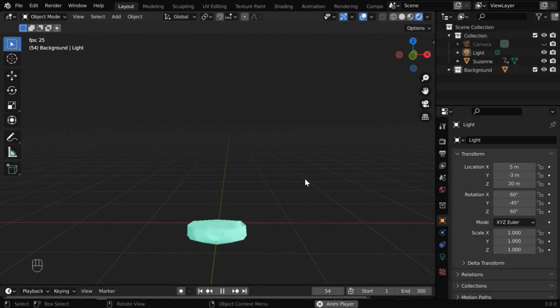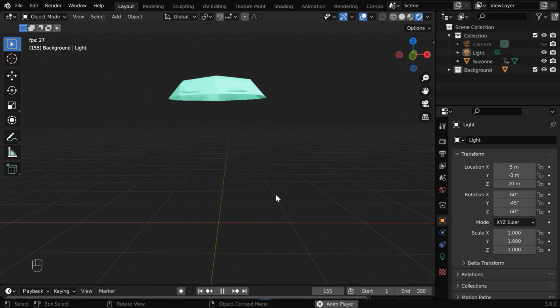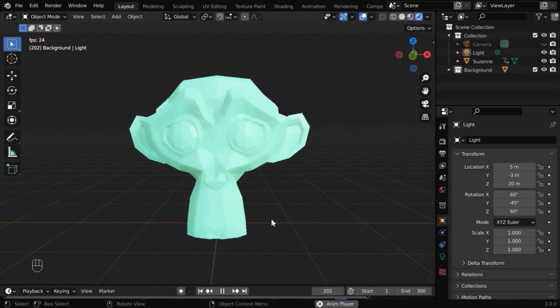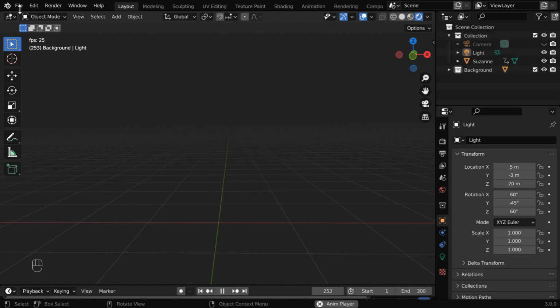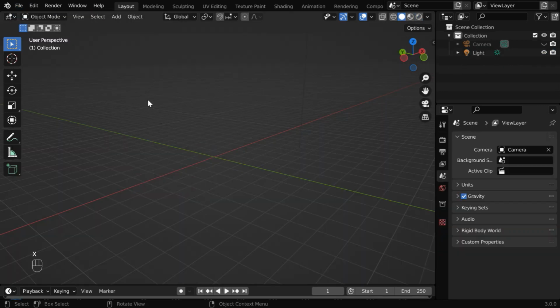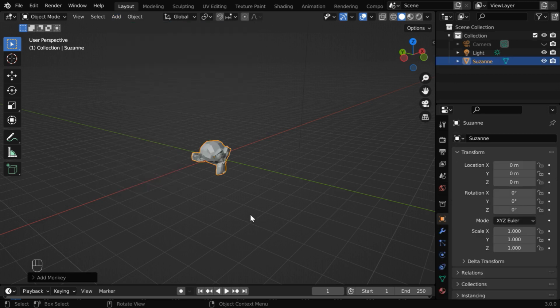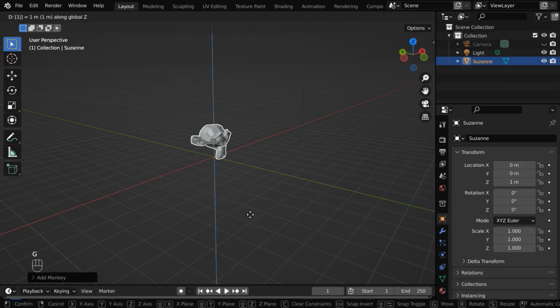In this tutorial, we will learn how to make an object suddenly appear or suddenly disappear in Blender, which is easy to set up, but it's still very interesting. So let us start with a blank new file. We can delete this default cube. And instead, let us add one monkey. We'll reposition it a little bit on the grid.